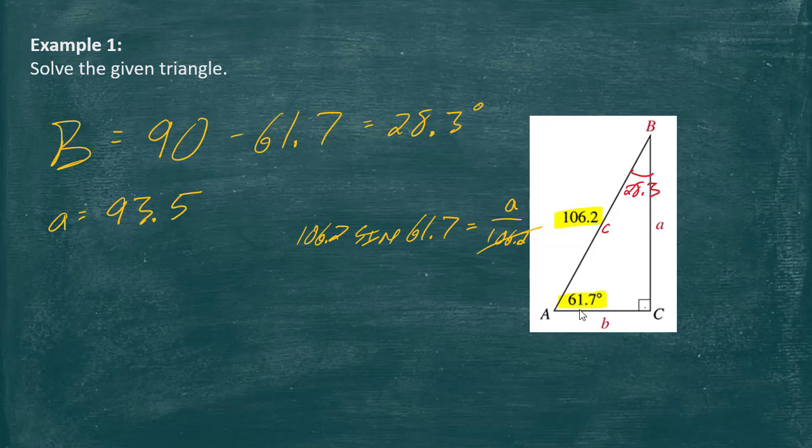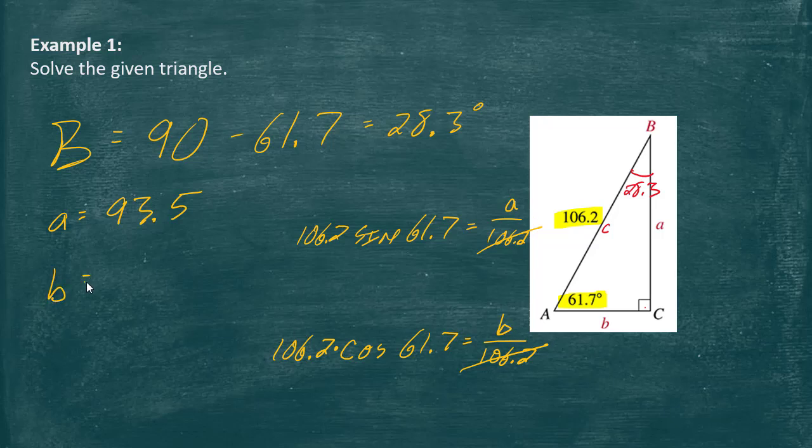Now if we go ahead and try and do a similar step for solving for B, I'm going to just utilize the same two bits of info, the 106.2 and the 61.7. And this time it looks like my B is actually the adjacent, so instead of using the sine ratio, I'll use the cosine ratio, since that's the adjacent over hypotenuse, and set it up where it would be B over that 106.2. And just like before, I would multiply the 106.2 over to the other side. That way it cancels the denominator on the right, isolating the B.